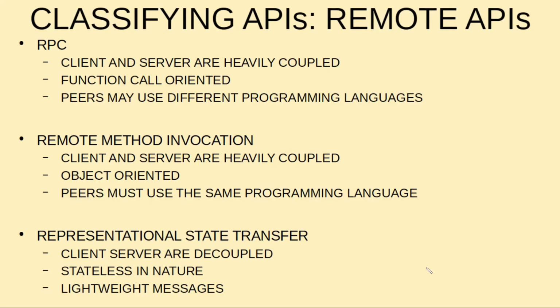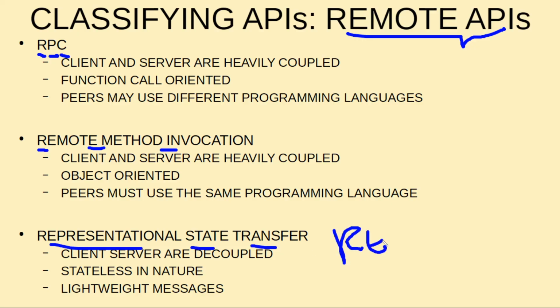If the software system that is publishing these APIs is running on a remote computer, on a server, we are going to call these remote APIs. There are several types of these. We are just going to name a few. We can have remote procedure call APIs, or RPC. We can have remote method invocation APIs, or RMI. And we can use representational state transfer APIs, or REST. We are going to go into detail on these remote APIs in the following session.